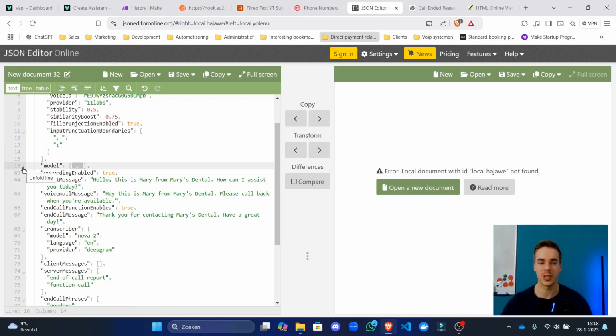So the model is the LLM model that's actually thinking about how am I supposed to respond. So this is how Vapi works, unless you're using something like the real-time API, which is speech-to-speech. It has a speech-to-text model, which is in this case Deepgram, which turns the words that the user or the caller is saying into text.